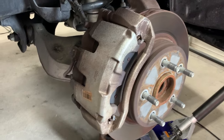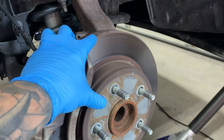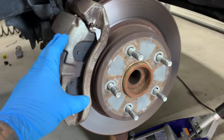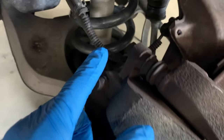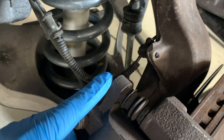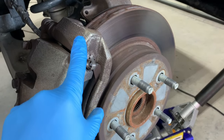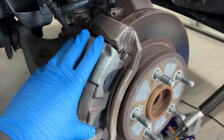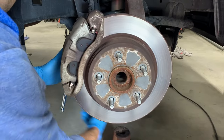All right, so there's probably going to be two things you'll have to consider. Are you changing just the brake pads or are you changing the rotor as well? Because there's going to be two different steps depending on which way you go, if you're doing one or the other, or you're doing both. If you're just going to be changing the pads, there is a 13 mil head bolt here and here, and you're going to have to remove those in order to take the caliper off, but the caliper bracket is going to remain, and then you can take out the pads. So let's show you how to do just that, and then if you're going to be taking off the rotor, it'll be a different process, but we'll get into that in a second.